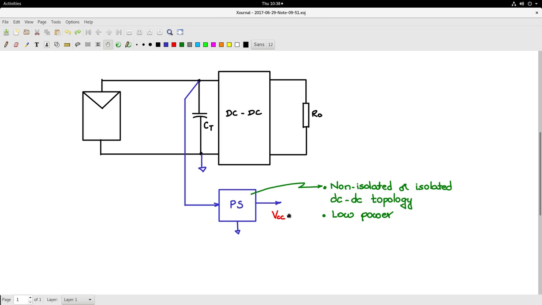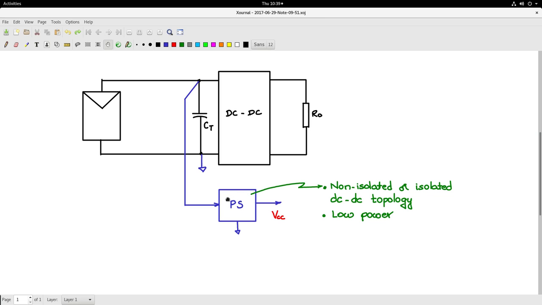Now this supply has to supply not only the MPPT controller circuits, it also has to supply any gate drive circuits for the power switches which are there within this DC-DC converter. So if I am having a power switch, an IGBT power switch, where the gate drive requirement needs an isolated gate to drain, gate to source drive, then in that case you need to have isolated supplies for that purpose also. So you may land up with isolated power supply in some cases, depending upon the placing of the switches here, depending upon the switch topology that you may use, and have a combination of isolated and non-isolated power supplies at the outputs here.